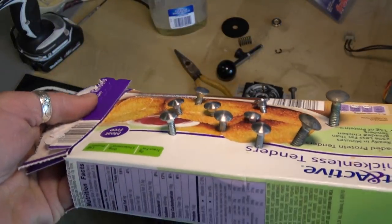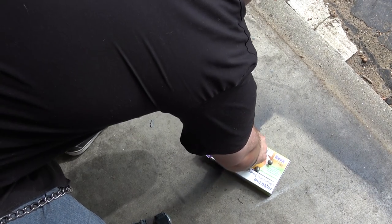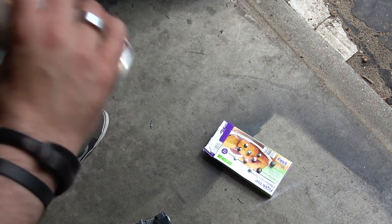Okay, so I think we're gonna spray paint these really quick. So I just stuck them all in this box here. And we're gonna hit this with a couple coats of black paint because I think the silver's just gonna stand out. And then I also put in these bolts here. These are to mount the control panel. So I'm just gonna hit these with a couple coats and we'll let it dry for about a half hour or so until it's dry to the touch. All right, so while that's drying, I'll come back here and do a second coat.